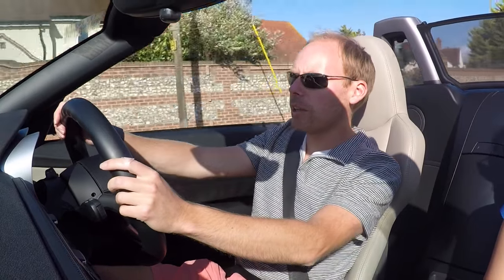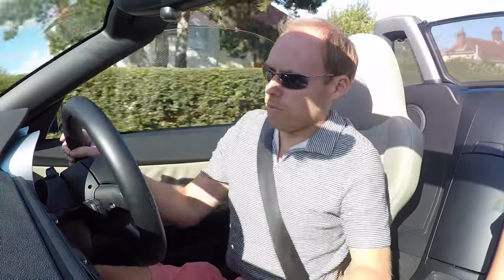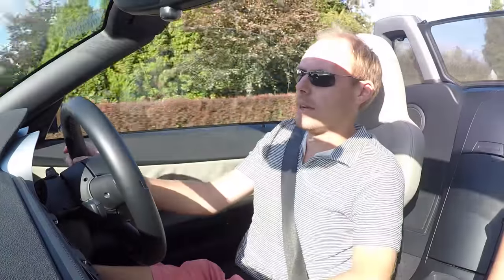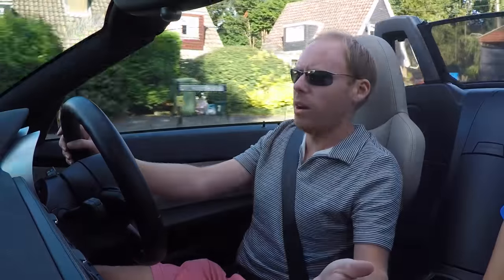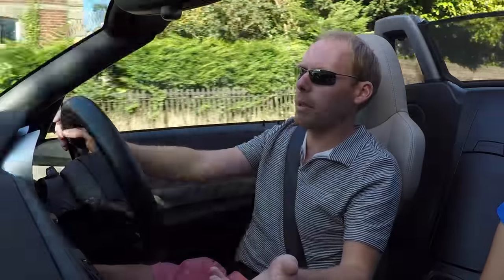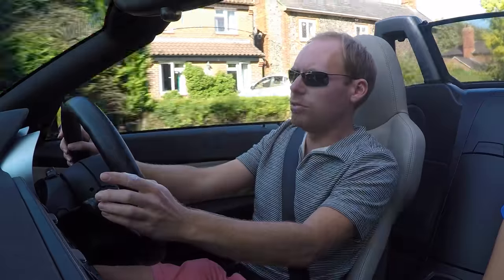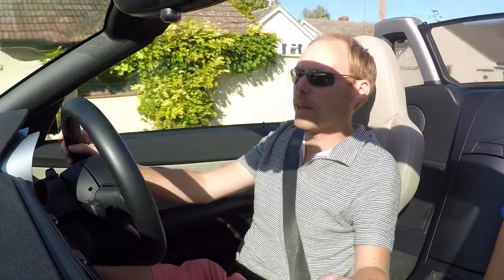One of the things I always forget to do when I get in a car I haven't driven for a while is look at the fuel gauge. Of course the tank is fine. That is another one of my bugbears about people buying diesel cars nowadays. I understand if you do 15,000 miles a year plus it makes sense, but a lot of people do less mileage than that and buy the diesel car which costs them more. Most modern day petrol cars are actually very economical — I'm getting 25 to the gallon out of this, and I'm not even trying.